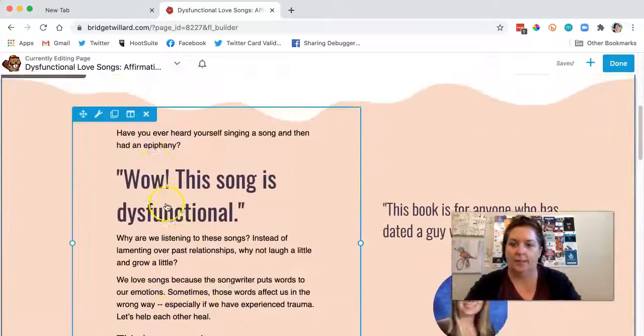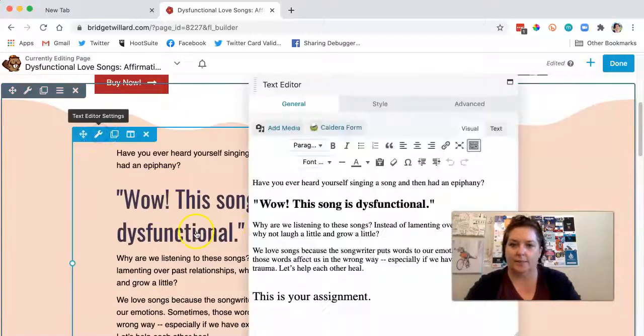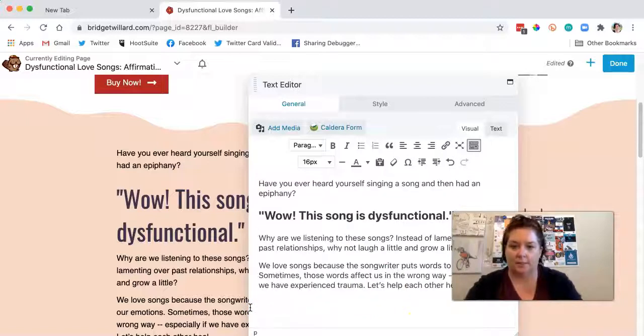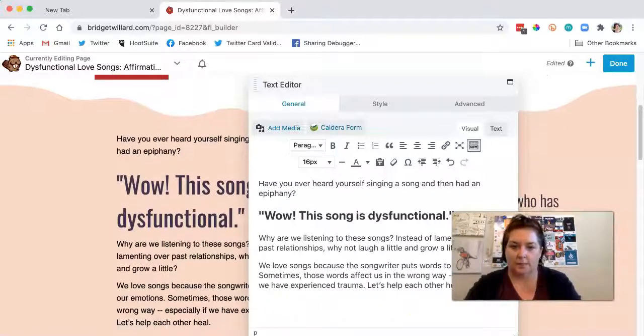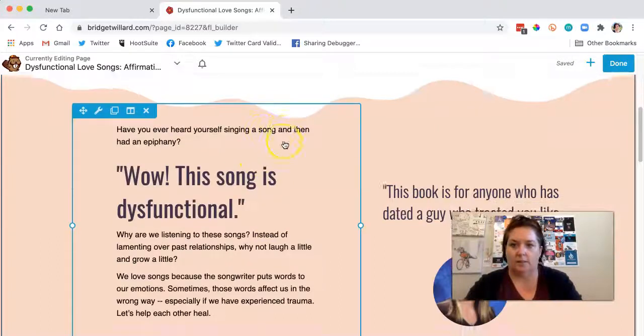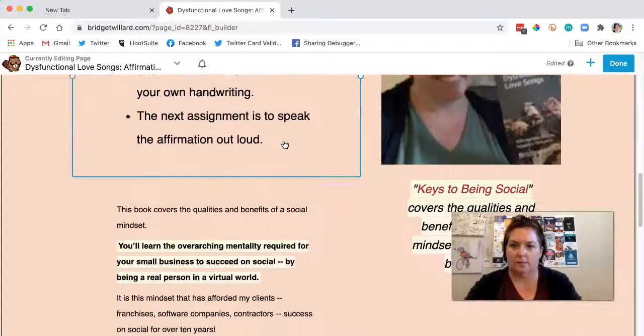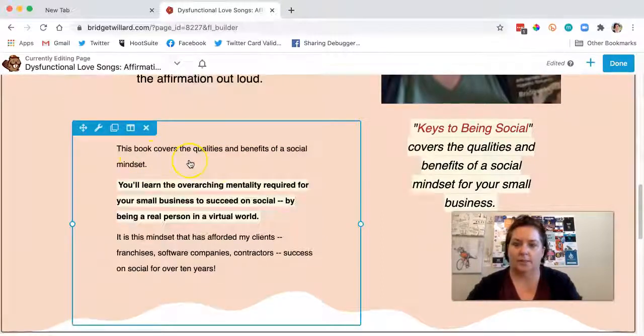That's why it's good to have these little sections. So remember, I didn't want this. Save. Okay, now I have this section down here.